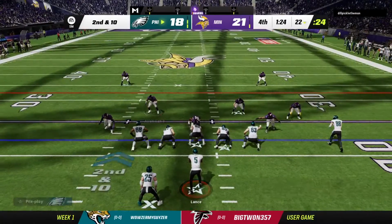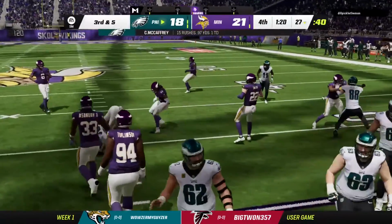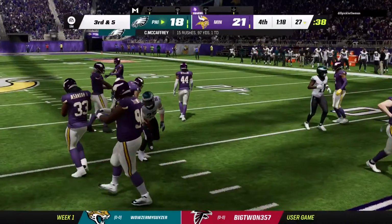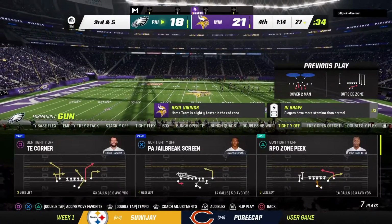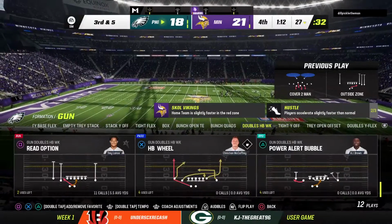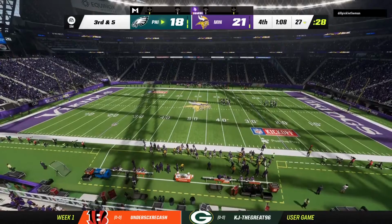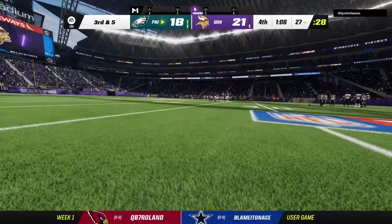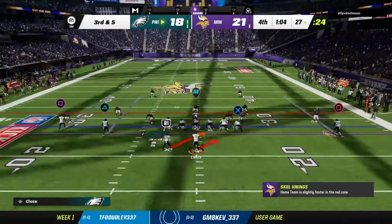Ready, go! Again, they run. Again, it's McCaffrey. And he finds some space past the 25 to the 27. 5 yards. Now it's 3rd and 5. It's not a huge breakaway run, but if your starting running back finishes the game with averages of 5 or 6 yards per touch, you'll take that every single time. They'll need 5 on this play to move the sticks.